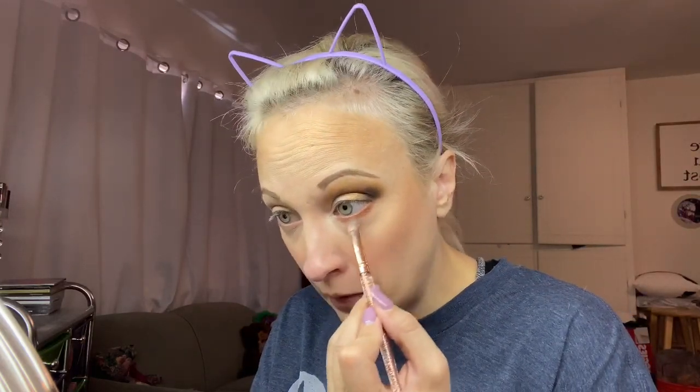And I didn't end up putting anything in the waterline just because I ended up not having to go anywhere. And that shimmer is going to go right on top of it. And then I'm going to take just a little bit of the mustard shade and go below it just to blend it out. So that's it. I am going to do the other eye off camera, and then I will add liner and mascara, and we'll look at the final product.